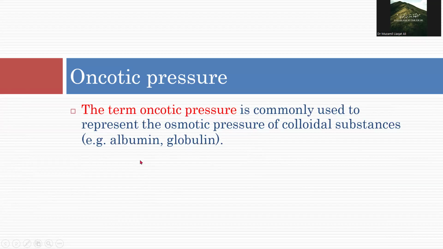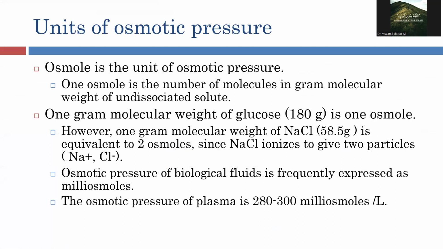What about high oncotic pressure in case of dehydration or multiple myeloma? Water is pulled into the vessels and there will be a relative hypovolemia of the interstitium. Now let's have some basic definitions, right? One osmol is equal to 1 mole of undissociated particles. For example, 180 gram of glucose is equal to 1 osmol, and 58.5 gram of NaCl is equal to 2 osmoles because it gives rise to sodium and chloride ions. So plasma osmolality is 280 to 300 milliosmol per liter, right?